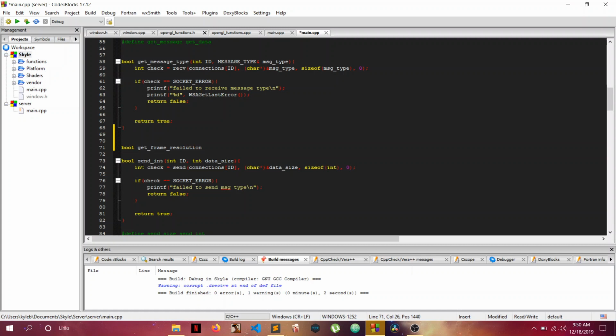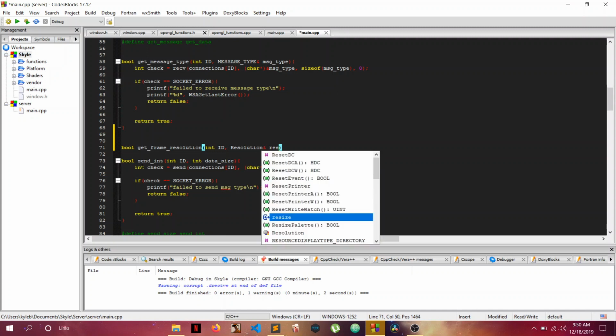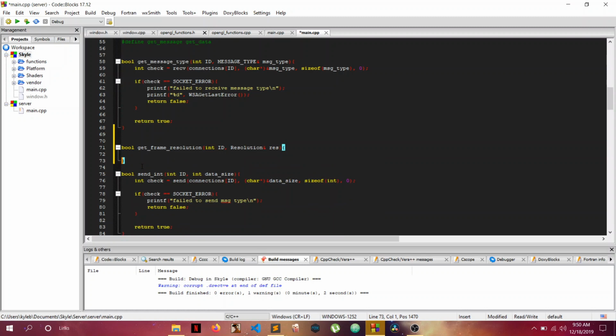Get frame resolution will take in an ID as usual, and the resolution, that is, it takes in something to store the resolution in. So resolution reference res. Then this definition will be very similar to the get int, so I'm just gonna copy from here.